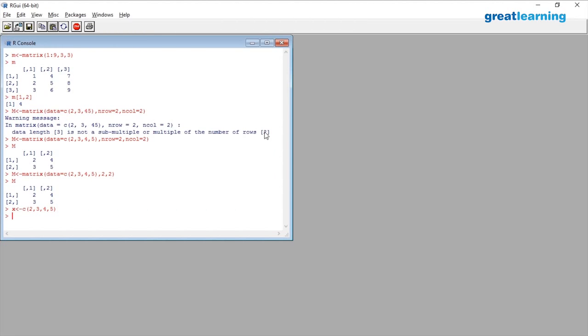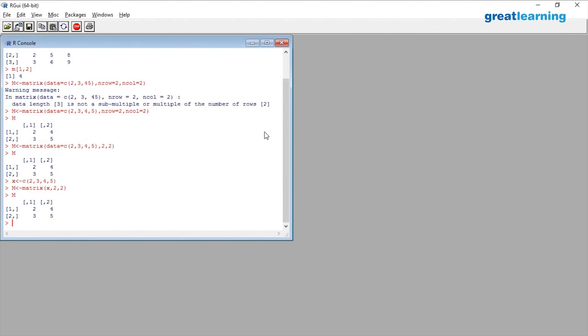So I create a vector x. Now in the matrix command, capital M, rather than giving data, I'll pass small x, which I've just created. Okay, and now I'll press M, again it's defined.